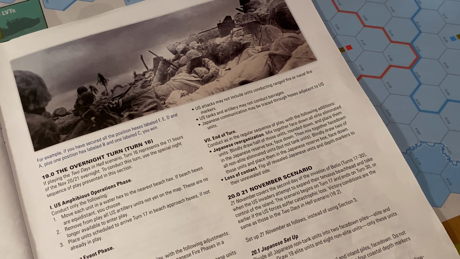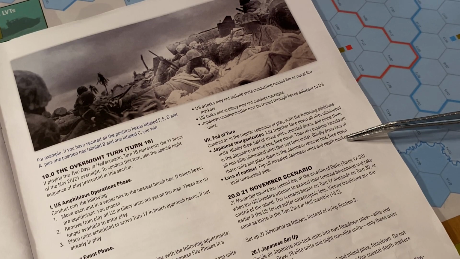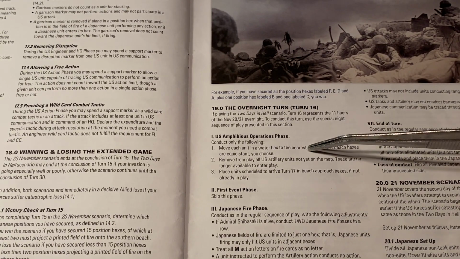Well, it's bad, but it could be worse, I think. So what was the clarification of that? If you had Japanese tanks still involved, they wouldn't flip over. That's basically what the clarification is there. So let's check. We're not going to have any of that. There's not anything in the water.